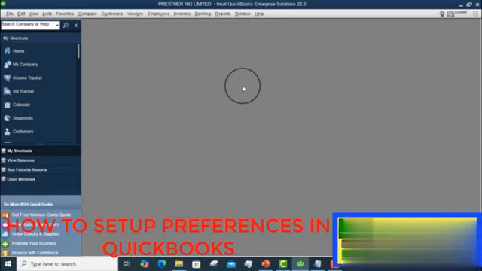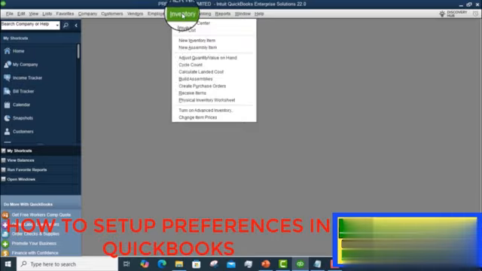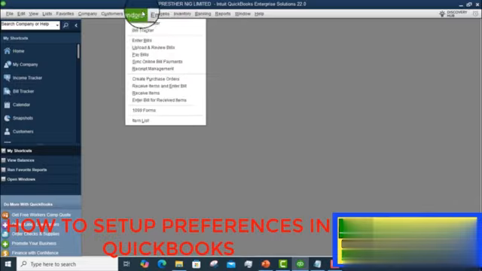Now you will observe that because I'm using QuickBooks Enterprise, an inventory menu appears. That is what brings it out. It was not there before. But if you are not using QuickBooks Enterprise, what you will do is go to the vendors menu. Under the vendors menu, scroll down and you will look for inventory activities. You will see them there.